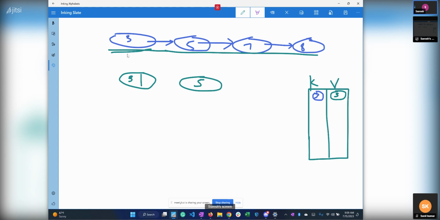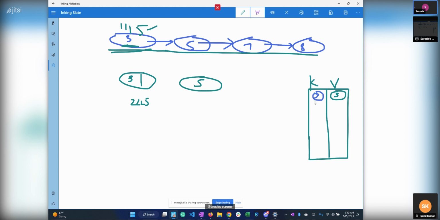Let's say this one is 1115, the address of this node, and this one is 2225. If you want the duplicate of 3, duplicate meaning we are creating a new node, you just go to the hash table and look for the key 1115.